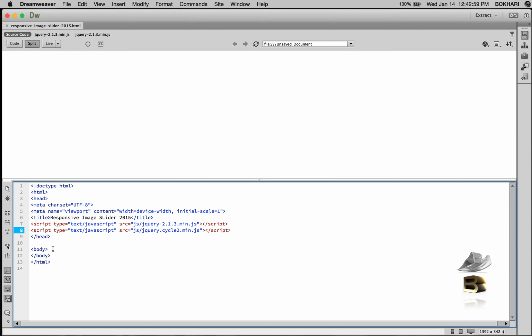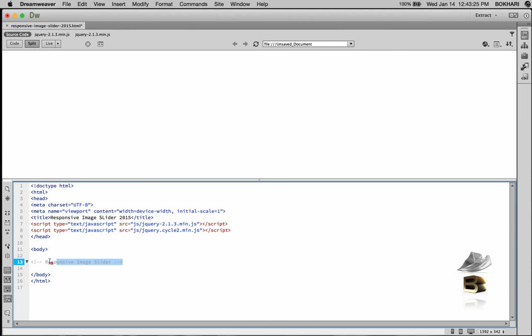Right now we're going to have to build the body, like putting in the HTML structure. Before we write anything, we need to put a comment tag in there so that we know that this is the responsive image slider area, and you can put it anywhere in your page and it's going to roll for you.